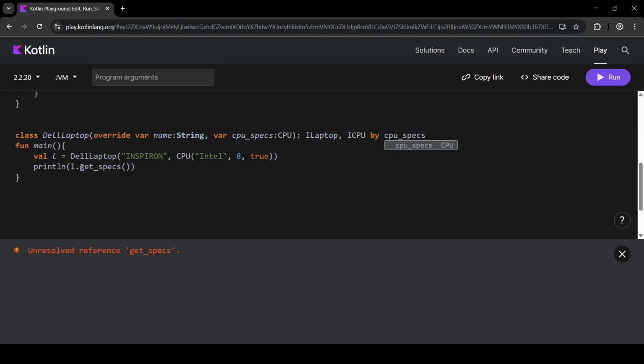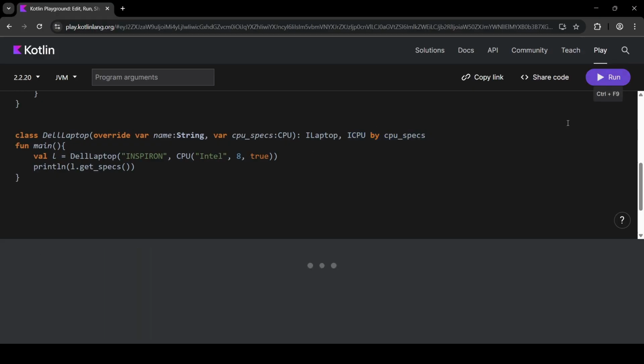So if any function present in the interface iCPU is called on this object, the Dell laptop, the call must be delegated from the object L to the object CPU specs. This is how we can tell Kotlin with the by keyword.